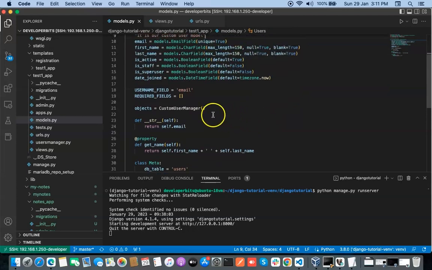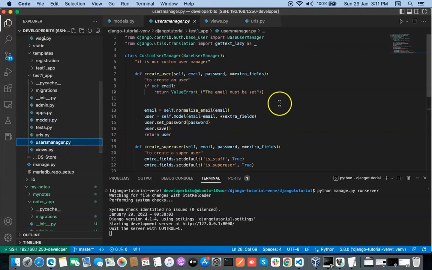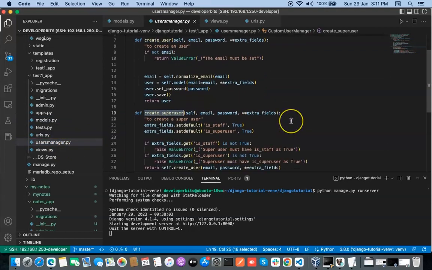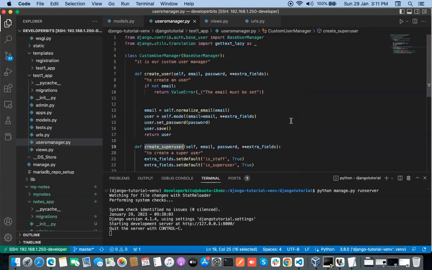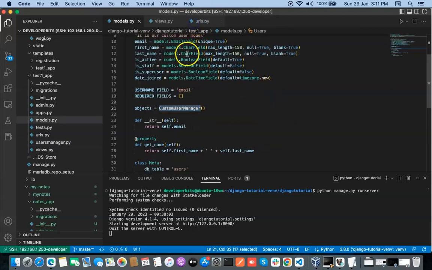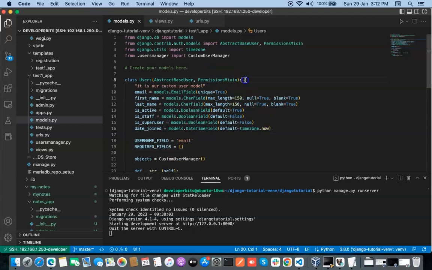We have also created a custom user manager. If you go here, these are functionalities run by Django to create a new user which has email as the username. So using this custom authentication, we will be creating a registration functionality.